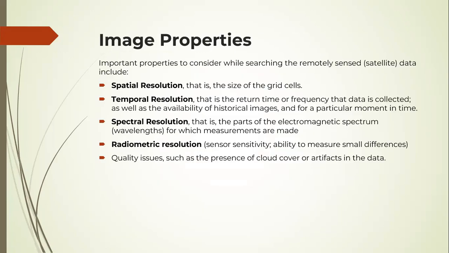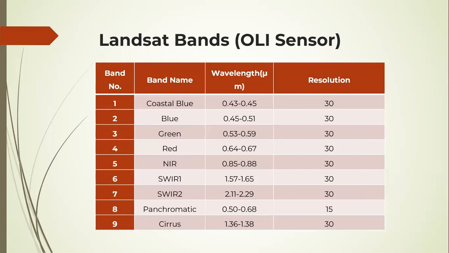That is one thing that you need to consider. A higher value for spatial resolution indicates a lower resolution, and a lower value indicates higher resolution. For example, the panchromatic band here has a lower value, but it means it has a higher resolution because one grid, the grid size is smaller than the others. So it gives a higher resolution.